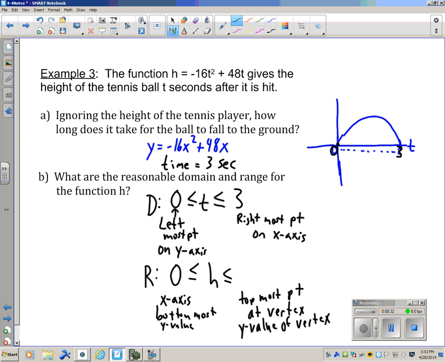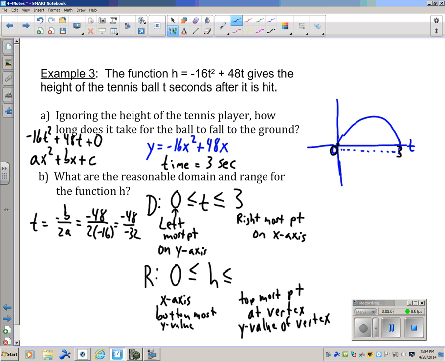So to be able to get that, we could probably just use negative b over 2a. So I'm going to do that. So t is equal to the opposite of b over 2a. Well, our b value, if you remember, it goes ax squared plus bx plus c. And ours is negative 16t squared plus 48t. And there isn't a constant value, so it's just 0. So my b value there is 48. So the opposite of 48 is negative 48, divided by 2 times negative 16, which gives me negative 48 divided by negative 32.